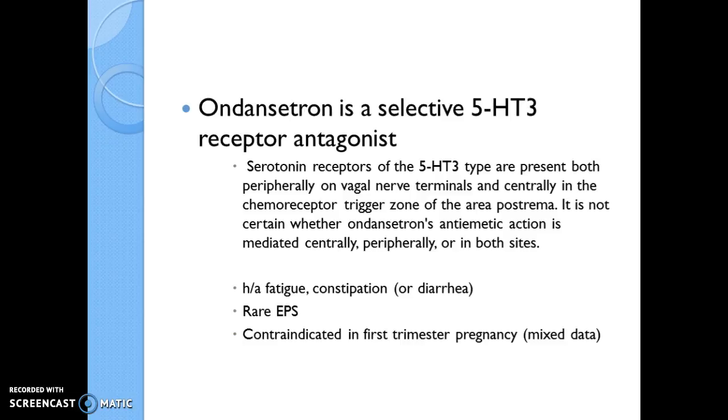I'm sure that some specialists, when they have a person who has severe nausea and vomiting of first trimester pregnancy, are probably prescribing it, understanding that there is some risk, but the benefit would outweigh that in terms of the safety and viability of the fetus, and of course the mother as well.